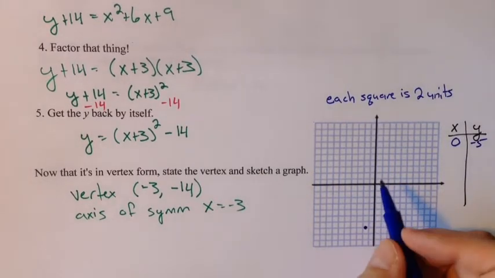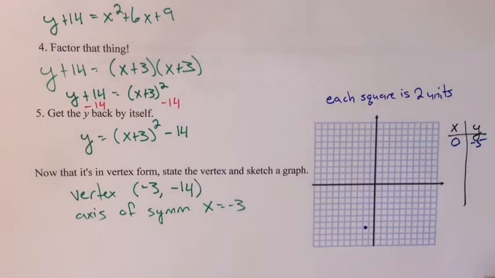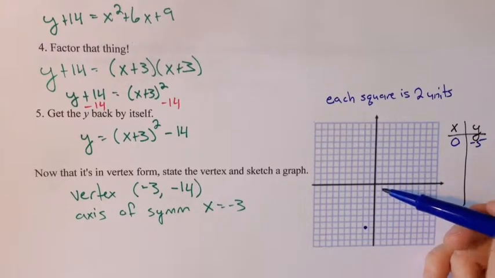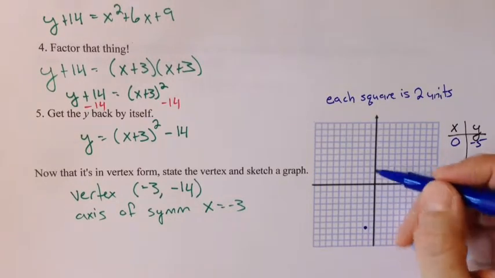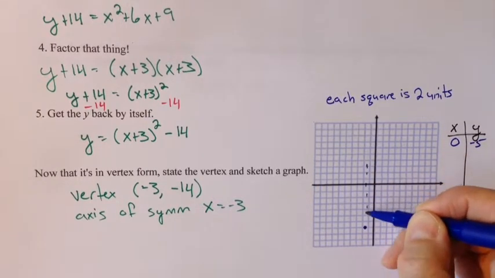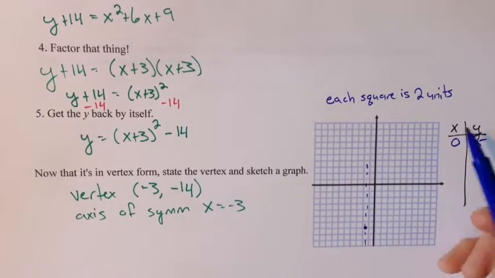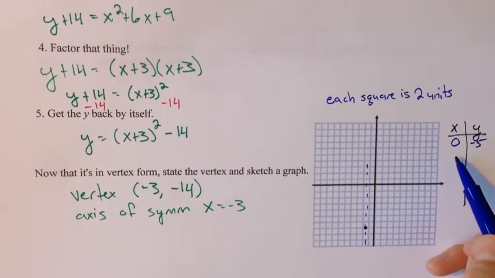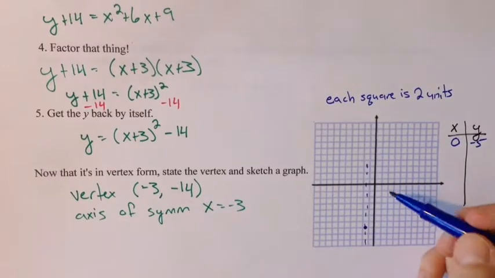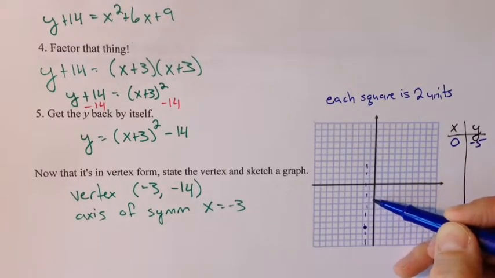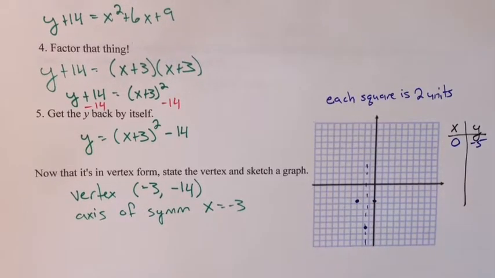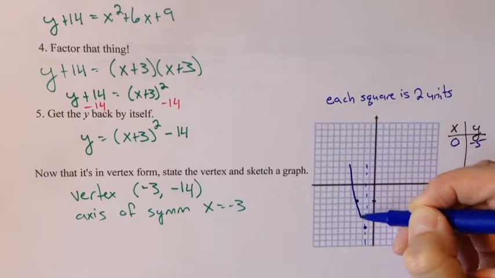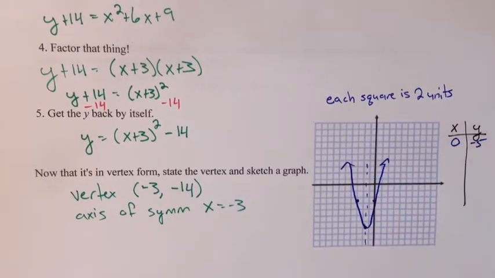I decided that I needed to have each square be worth 2 units on my graph in order to get a good sketch. So I went down 14 and then over 3, put my vertex there. I'm going to sketch the axis of symmetry through it just to help me visualize this. And then I went ahead and plugged in one other point, 0 for x, and I got -5 for y. So that's 1, 2, 3, 4, 5. So there's one of my points. Notice that this needs to be symmetric, so I know that I will have another point right over here. And I can draw my parabola now.